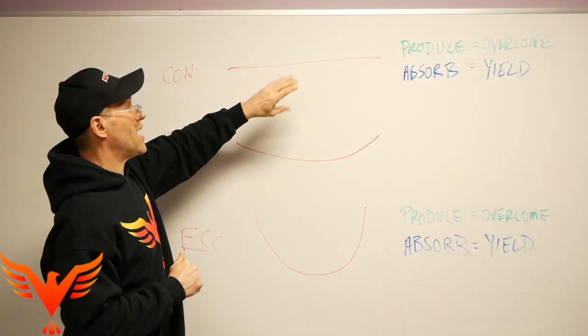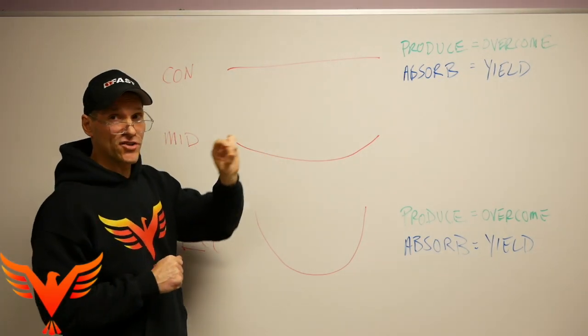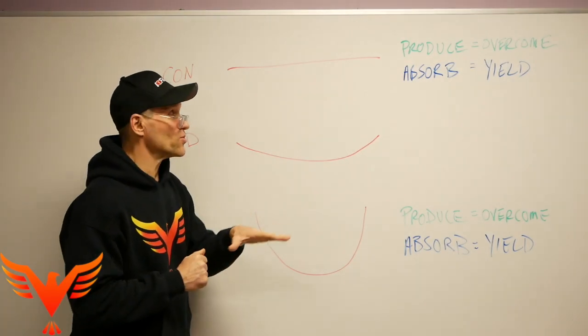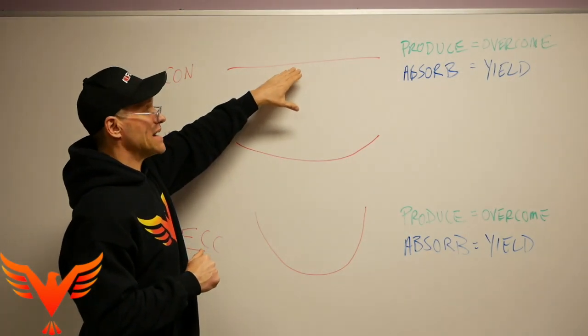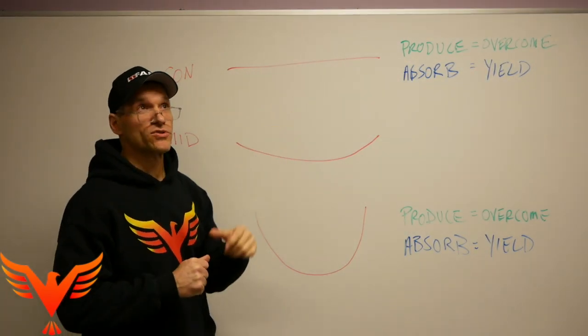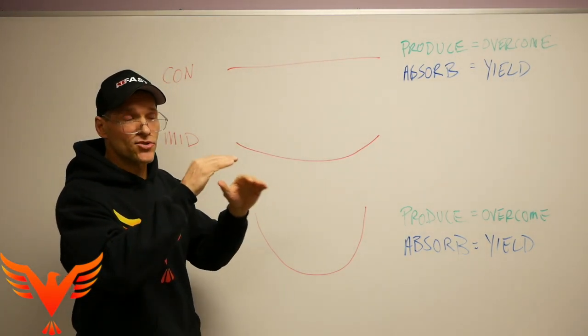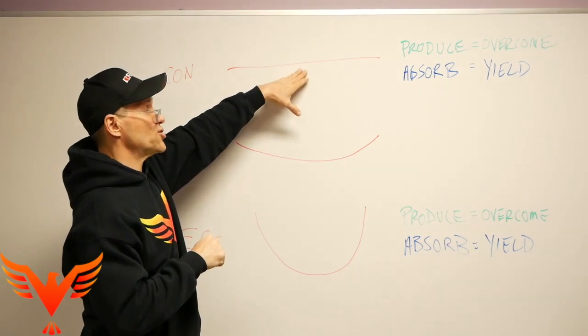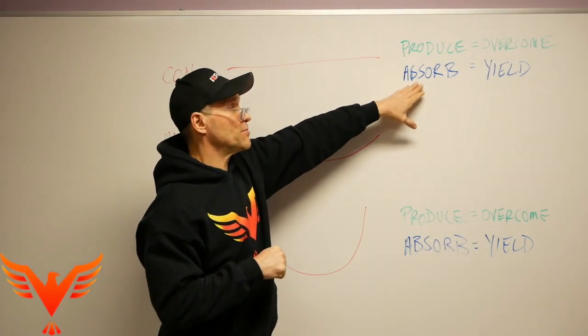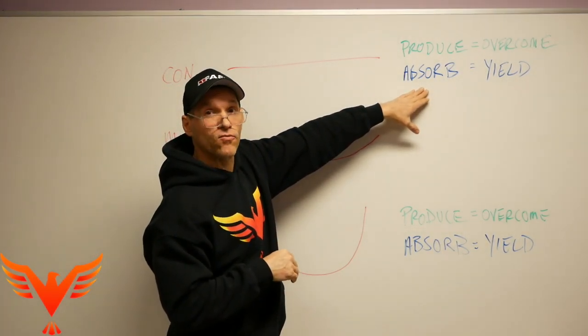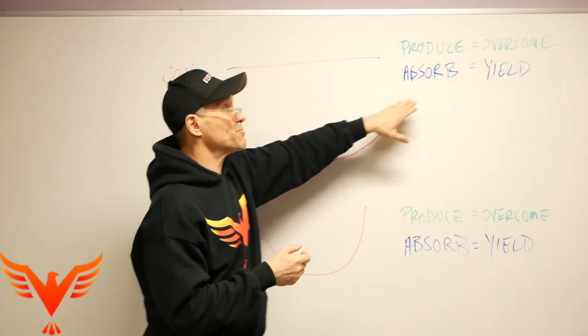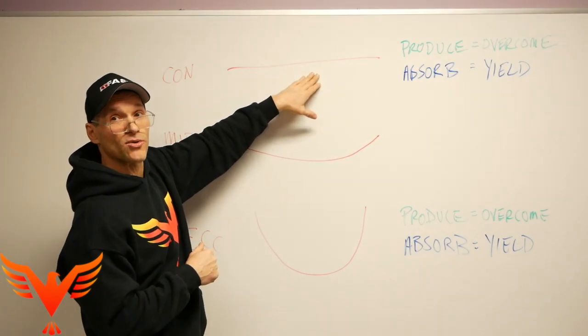Now, if I am concentrically oriented, so the muscle is in a shortened position by whatever activity that we're selecting, and I need to absorb force. So, for instance, if I had to stop or slow down, but I had to maintain the muscle in a shortened position, I would basically be yielding. So there would be a given way, which a lot of folks would probably say that's an eccentric contraction, but I'm still in a concentric position, so then it becomes confusing.